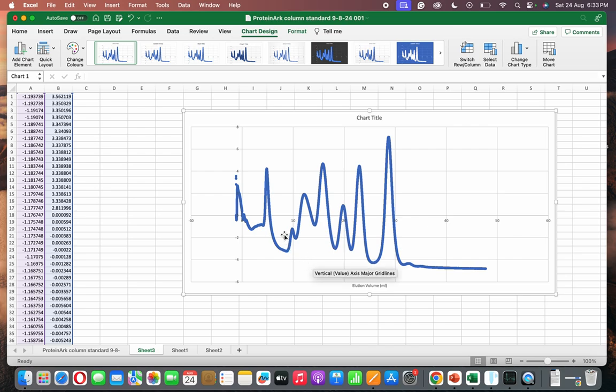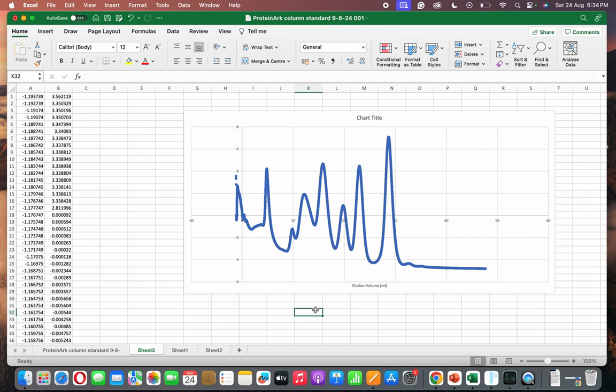Now, we already know that nothing should be eluting before the void volume of my protein. I can see that my total column volume is around 30 ml, so my void volume should be 10 ml. So I will disregard these 2 peaks. Maybe there was something stuck in my column or whatever, but these peaks will not correspond to my protein. So we'll consider these 5 peaks over here for plotting our standard.